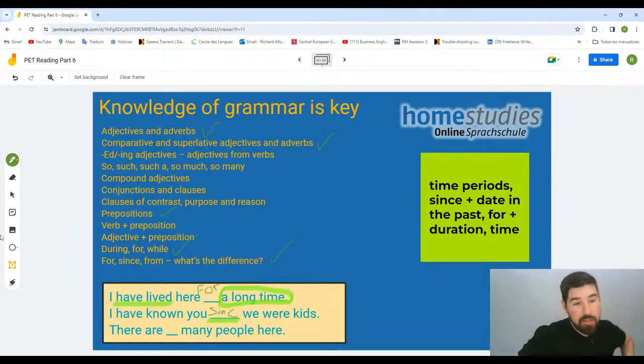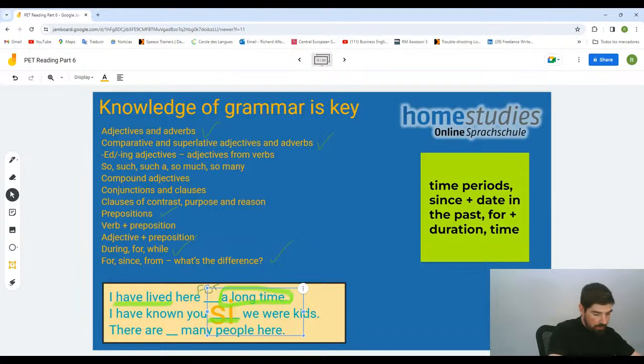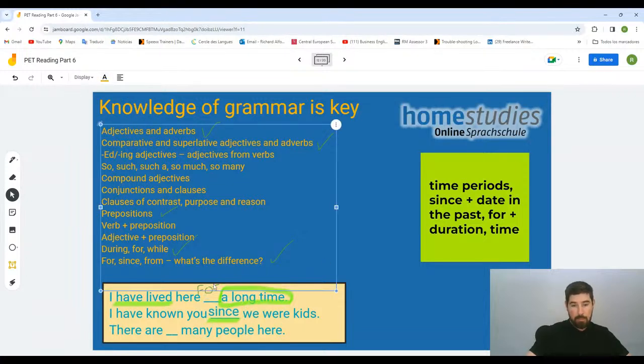Okay, I'm going to type this actually. Yeah, let's get rid of that. Okay, and I'll type it in there, I think. Yeah, let's use that. Okay, since. And we'll turn that into blue. Yeah, okay, since. Okay. And we'll type the other one in, I think. Yeah, make it a bit clearer. Okay, add for.